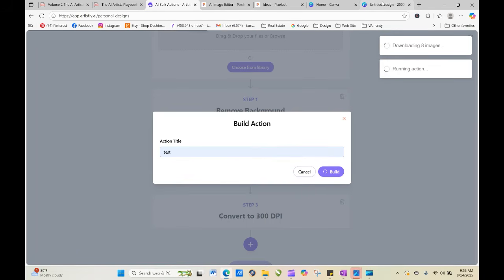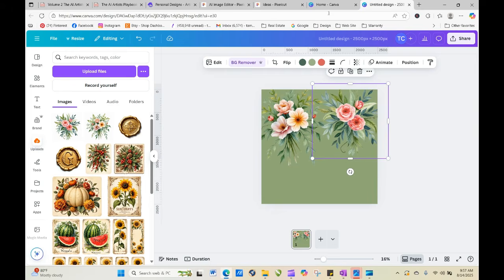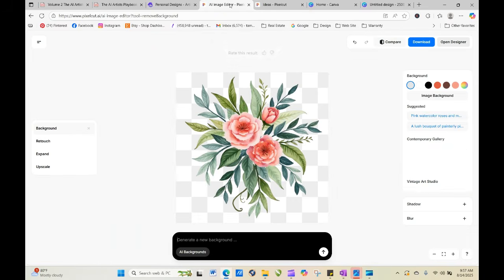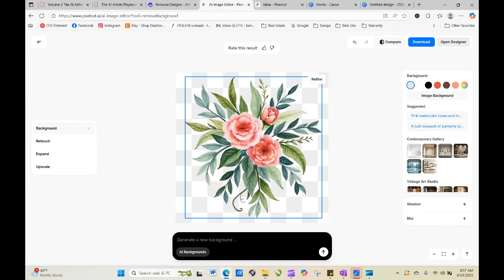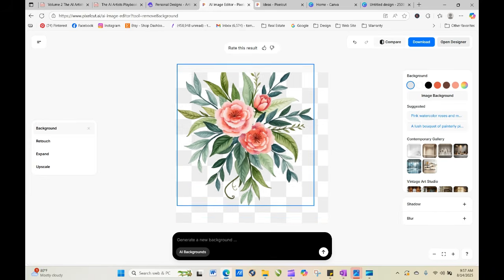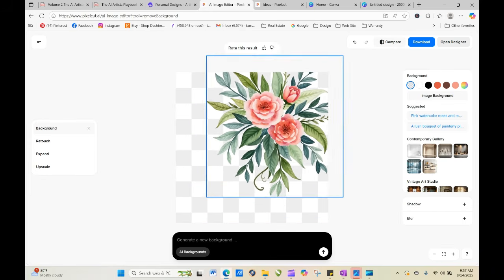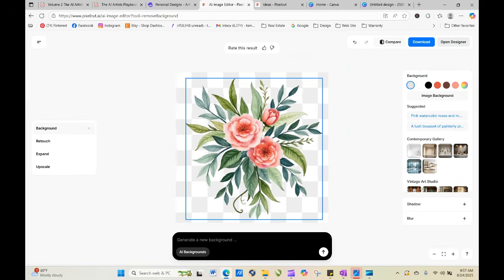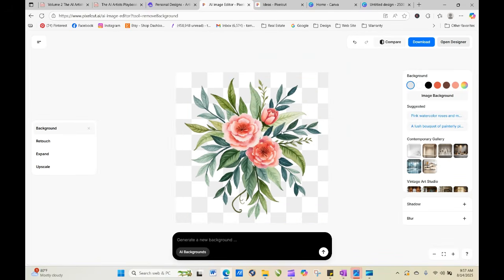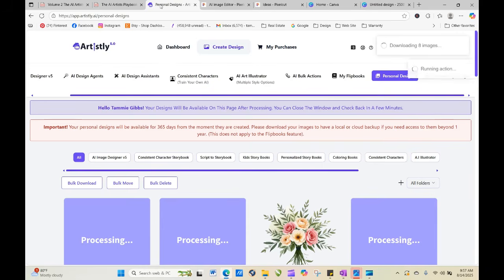In Artistly. Pixelcut. Okay, so see, this one actually did remove the background. So yeah, so you got a clean background removal with that one. So that one is great. It's just the ones with the washes that present the problems.